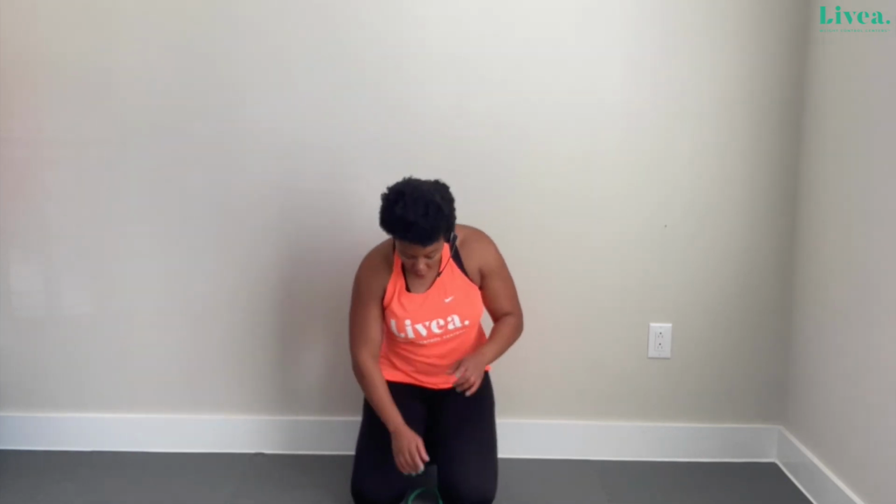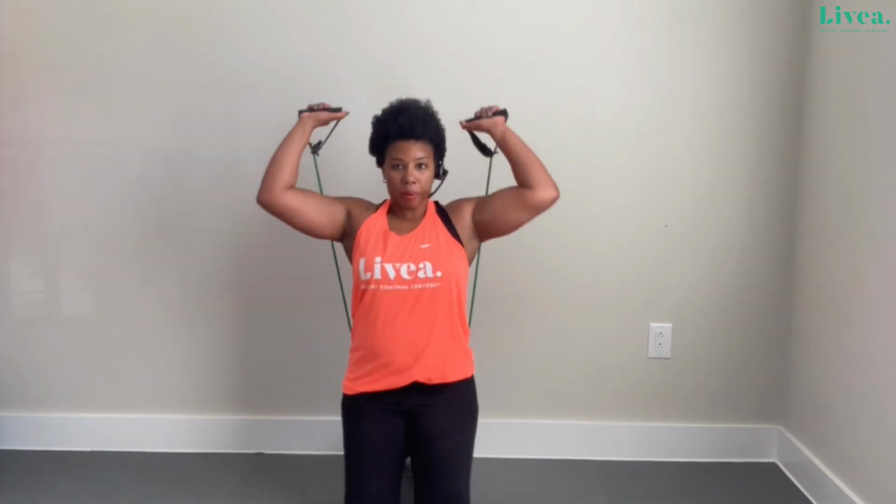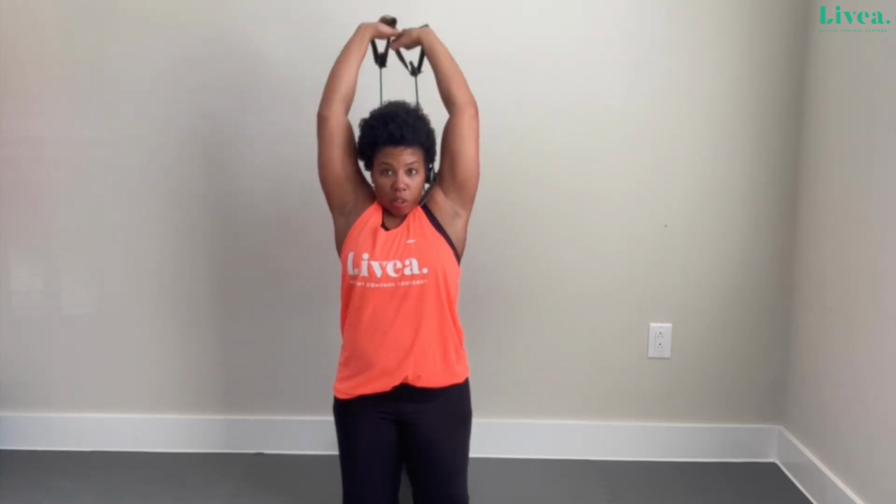One thing I like about that, just to give you a variation, is that exercise can absolutely be done with a dumbbell, with a can, and you can do it with two arms too. So let's just say, for instance, you're like, okay, I like that one, but I want to do it with both arms. Very similar, you go upright and go here. Right? So you can absolutely get both of those arms going at one time if you wanted to. So that's another great thing about the versatility of that specific exercise as well as using the band.